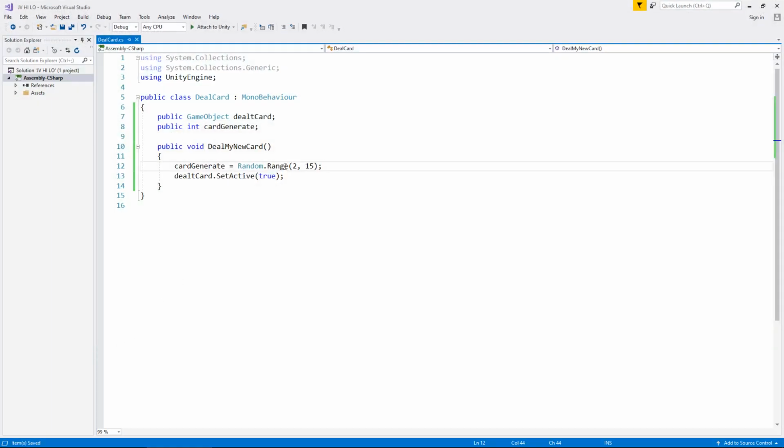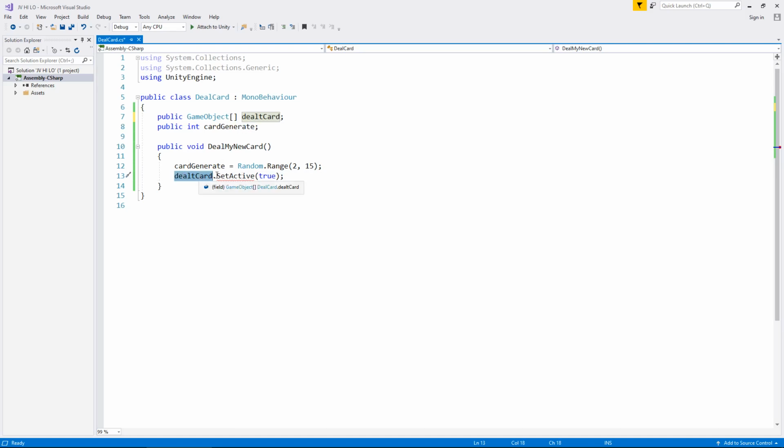Now what we've got to do is make it recognize what card that actually is. So back in deal card, what we're going to do is where we've got public GameObject dealtCard, we're going to change this to an array. To do so, we just need to put open close square brackets. That will make this go red. Now, the reason that goes red is because this needs to understand that it is supposed to be an actual array. So we can't just make everything there appear.